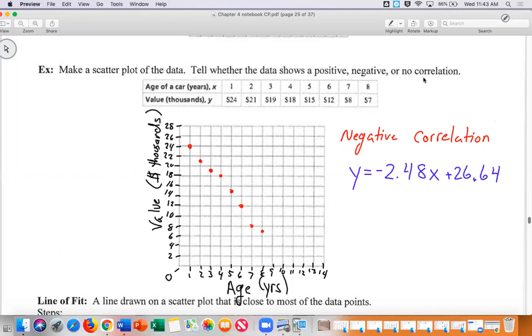Now, if we look at this, I buy it at the start for $26,640, and after 8 years, it's worth how much? It's a pretty big drop, right? Do you see that? So that's why some people prefer to lease their car over purchase their car. I'm a purchaser. I like, it's mine. I get to keep it.